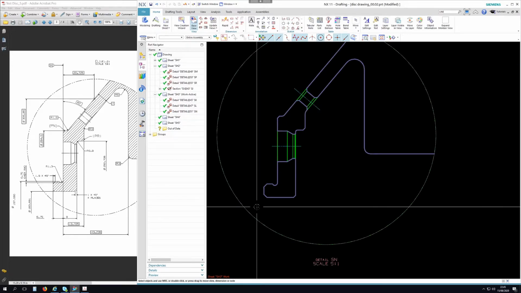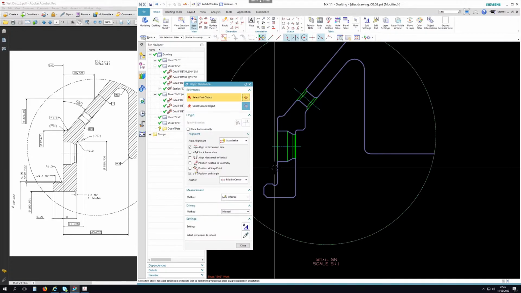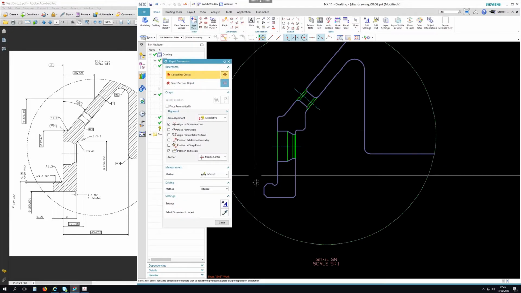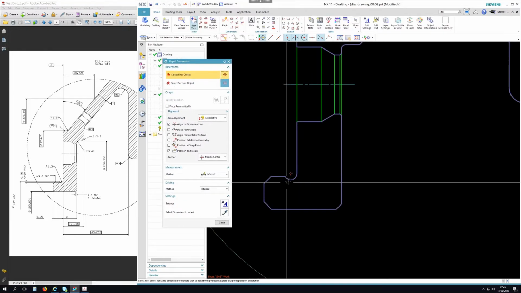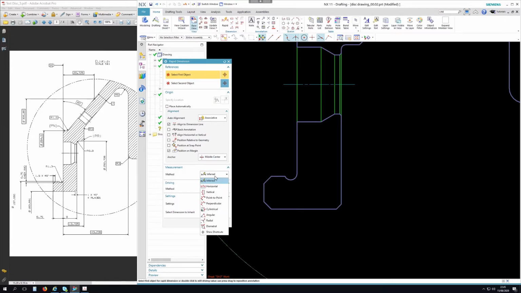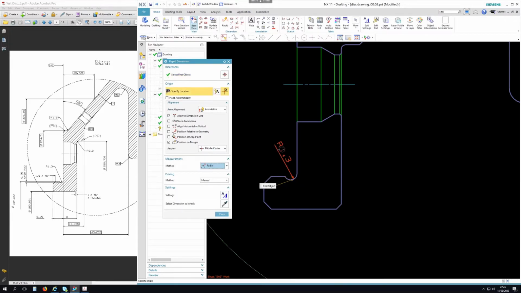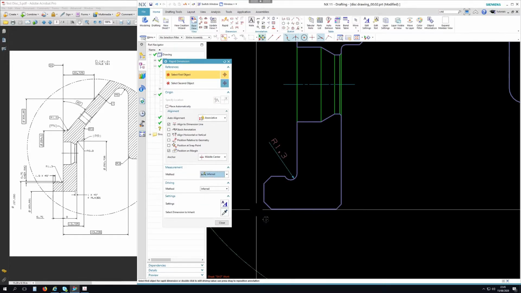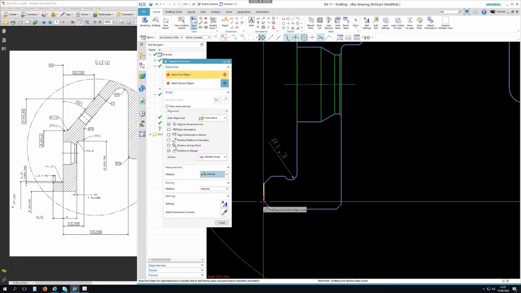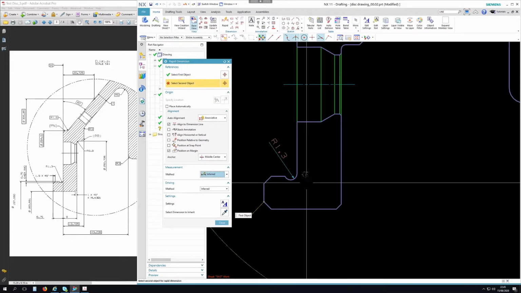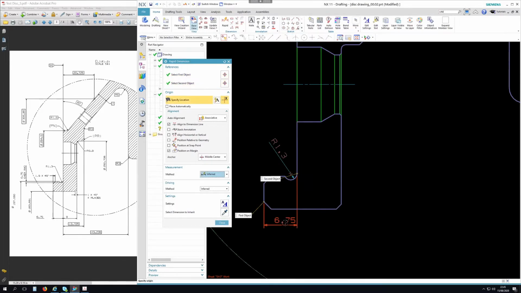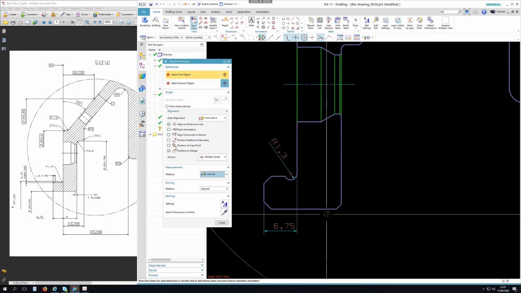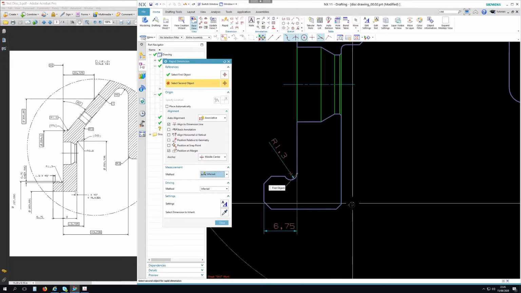Right, again, this should be quite straightforward, just a case of dimensioning it up. Some sort of radius in here. So it's got from there to there, from there to there.